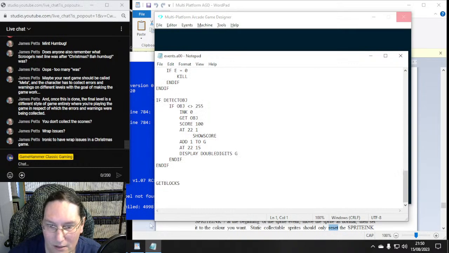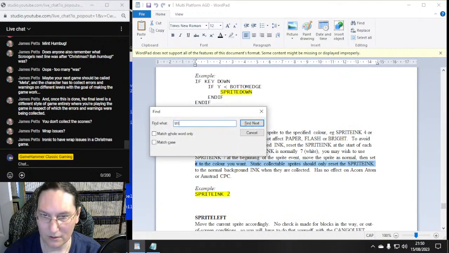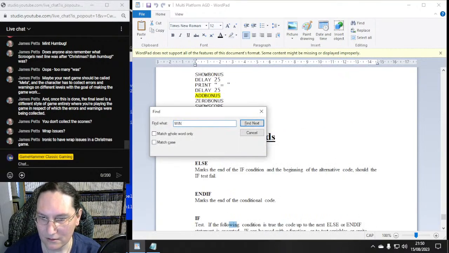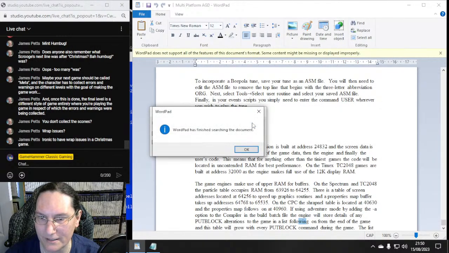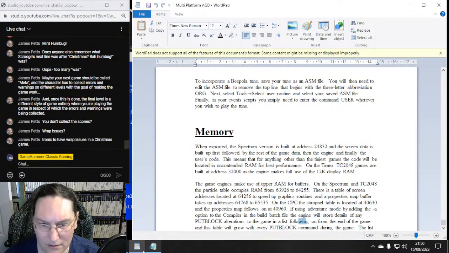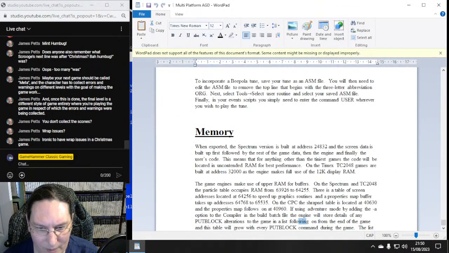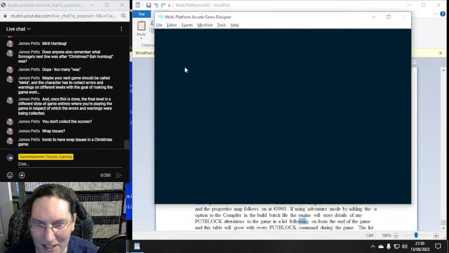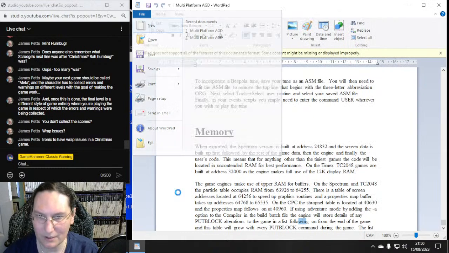Right. End game. How do we end the game? Win? Match whole word only. Find. Cancel. Okay. Guys, I don't know how to win the game. I don't know what the code is for winning the game. Events. Completed game. Okay. Fair enough.